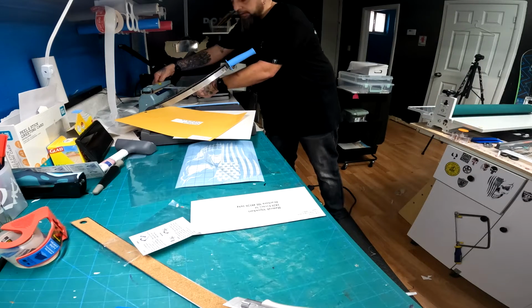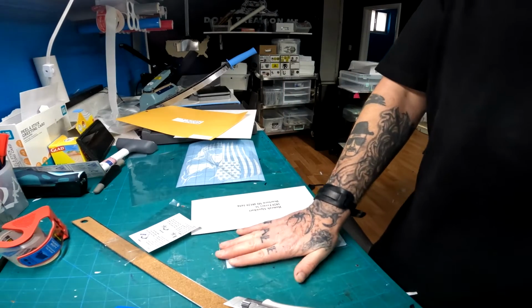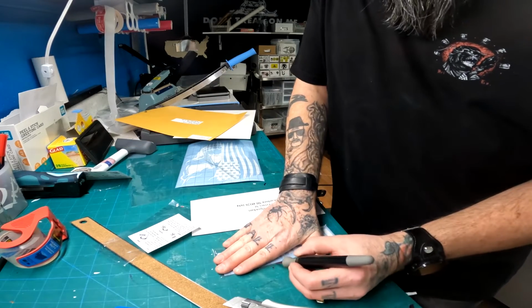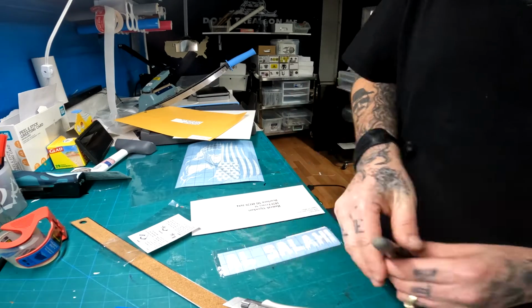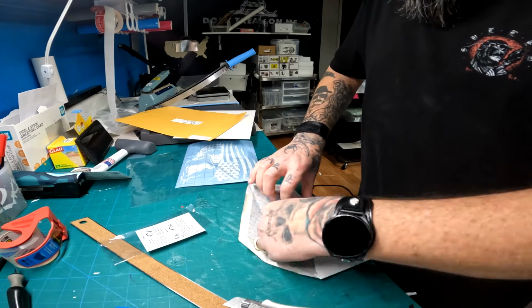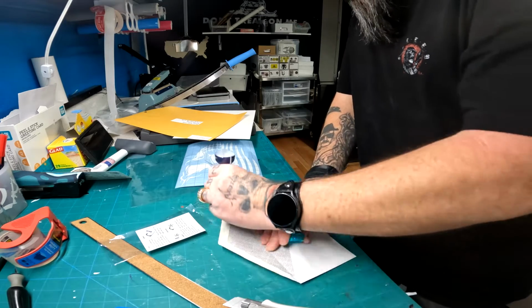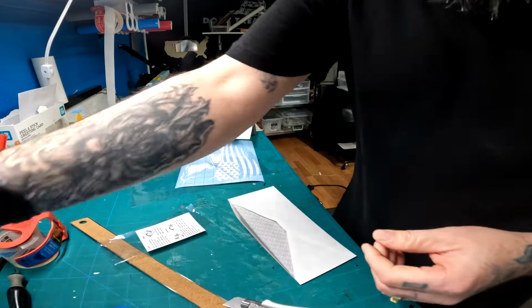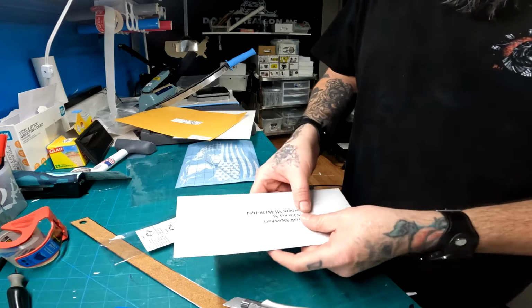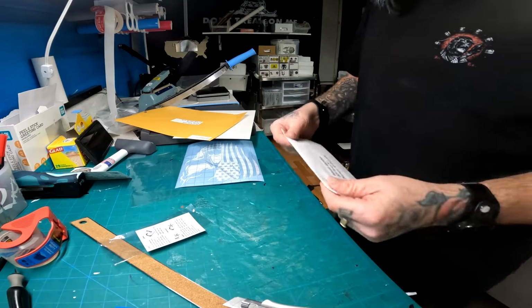Then I use my sealer. You're ready to ship. Now when you seal it, you might have a little bubble in there. You don't want that, so I'll just put a little slice in it and throw it in there like so. Seal it up. I've already got my address, and I just need to put a stamp on it, and that one's good to go.